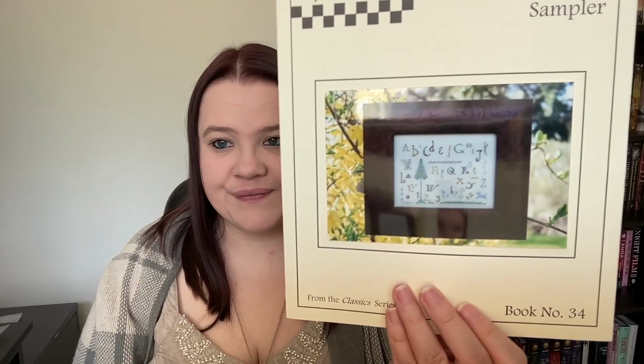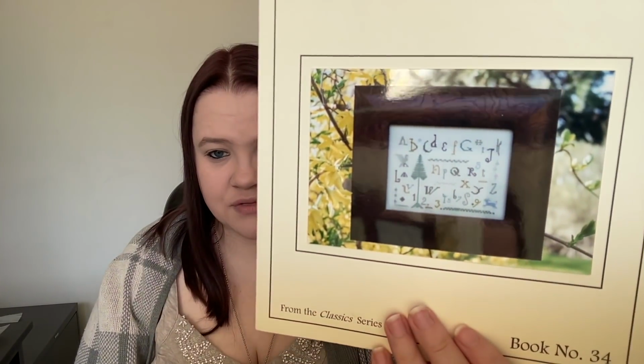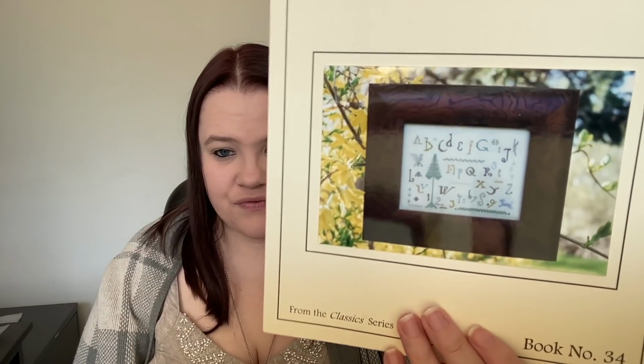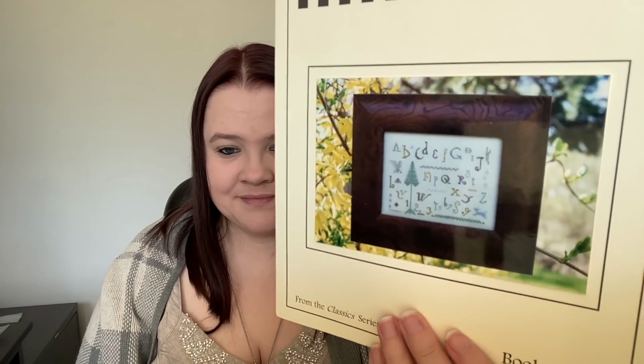I could not find one of the beads for Bluebeard's Princess Mirabella, so I found it on an eBay shop, and one pack of beads can't travel alone, so I picked up the Blue Dog Sampler by Bright Needle from the same shop. It was those funky letters that drew me in. I think that's really cool.